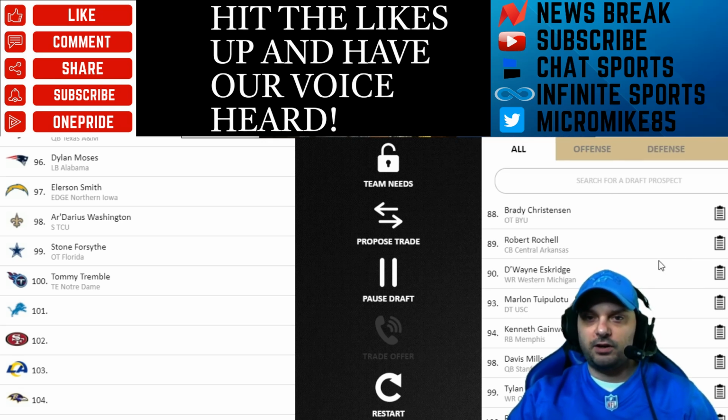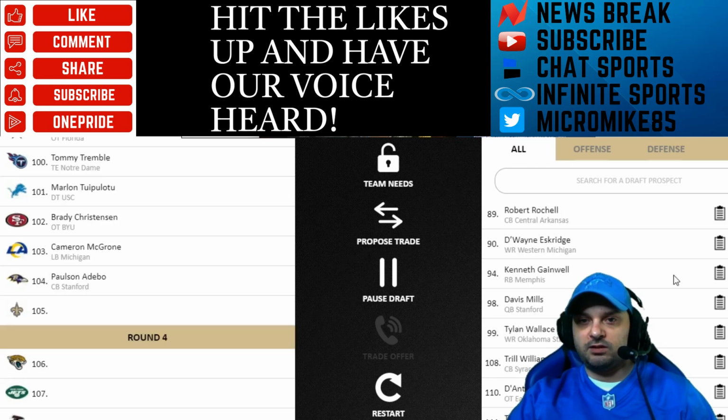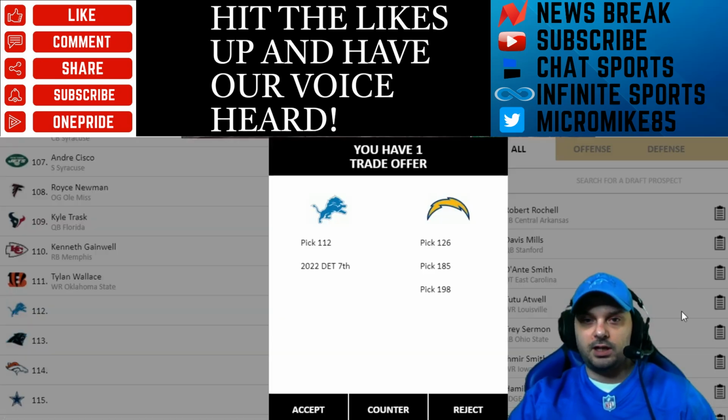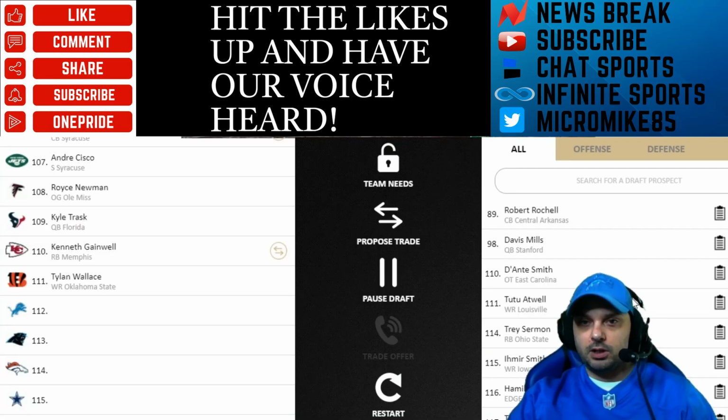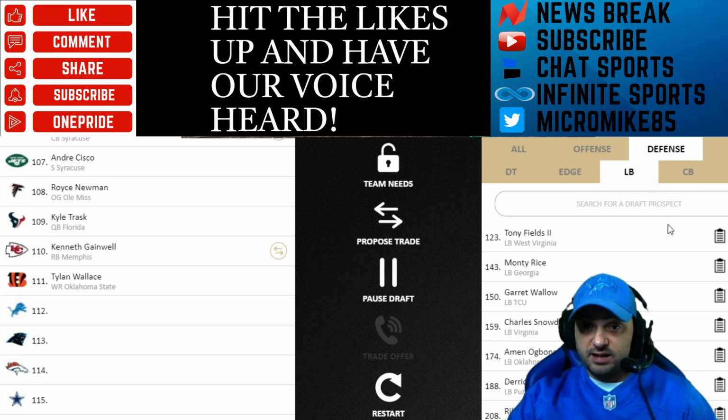Rochelle is actually a fairly good cornerback. Dwayne Eskridge, defensive tackle. I like him, man. There's Tylan Wallace as well. Let's do Marlin right there from USC. It's a little more of a value pick. We get the defensive line here. We definitely need help at linebacker. I could tell you in the next simulation, linebacker is going to be taken fairly high, in my opinion. That's the route I'll be going here.